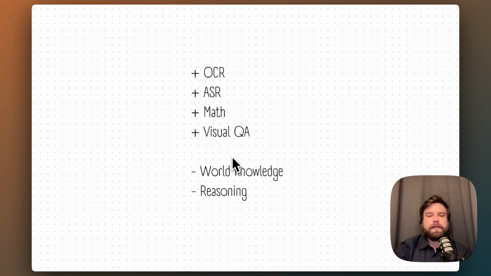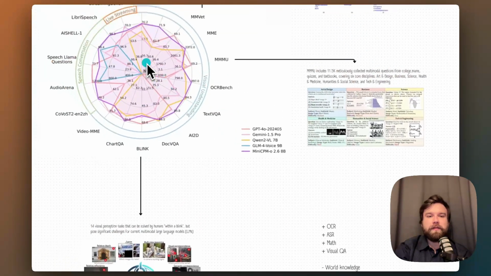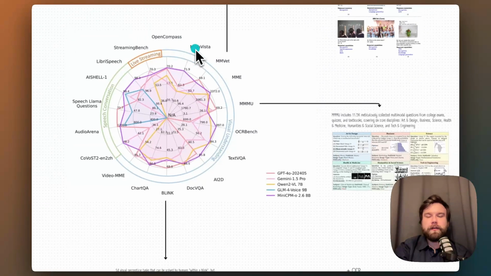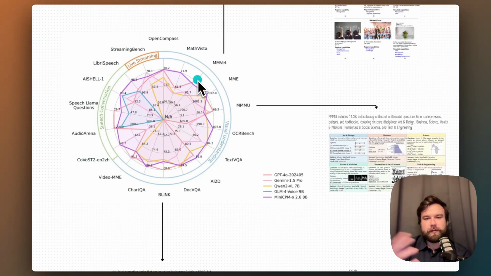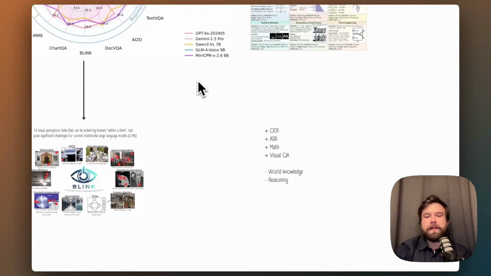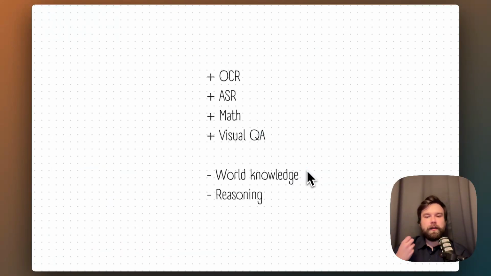Math, we have some good results on math benchmarks. For example, MathVista, it is quite good. But then again, on other benchmarks that also compose of harder math questions, we see that the model is not the best. So maybe simple math, right? And also, of course, the primary goal of analyzing images, so visual question answering. If we need to answer some questions whose answers are present in the image and they don't require deep reasoning or deep world knowledge, definitely the model is good for this.